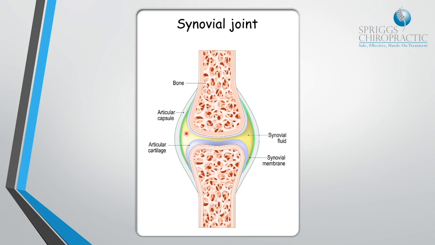Other joints of the body are often referred to as a syndesmosis, where we've got two bones that meet at a joint, but there's no articular cartilage or synovial fluid. So the joints of the cranial vault are not synovial joints. The symphysis pubis is also not a synovial joint. It has a hyaline cartilage, so it doesn't have a synovium, and that's an important distinction when we're talking about the cavitation process of when we crack a joint.